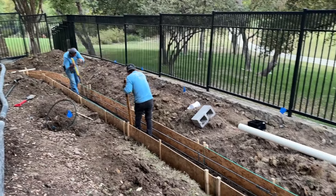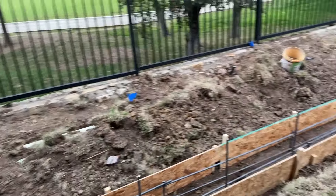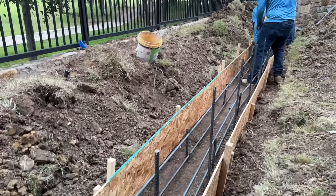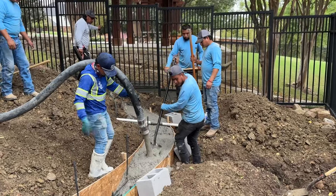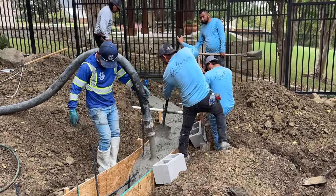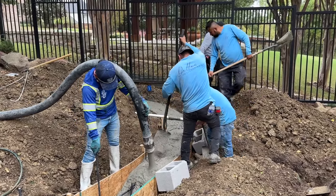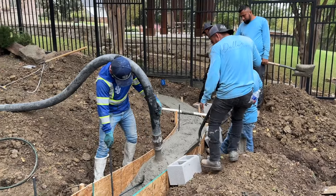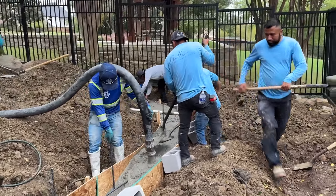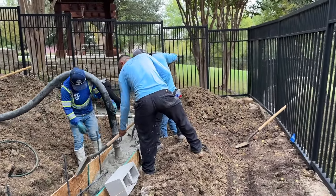It's concrete pouring day. Putting together the finishing touches on the reinforcement — number four rebar, 3,500 PSI concrete. This line pump makes all the difference when we're talking about a concrete pour like this; so much easier than trying to move wheelbarrows across a really sloped yard. Just pump it out and keep moving.